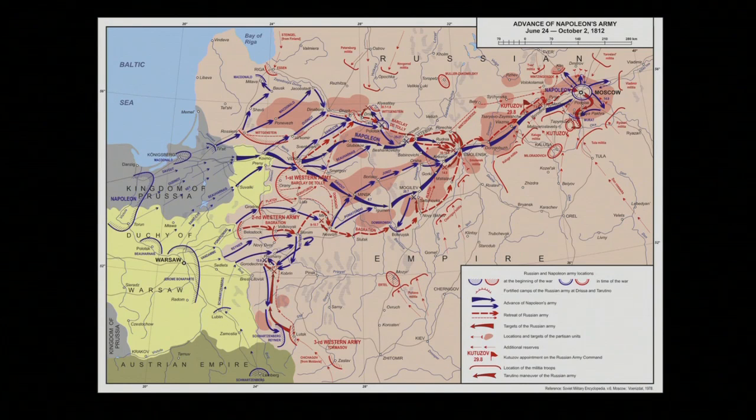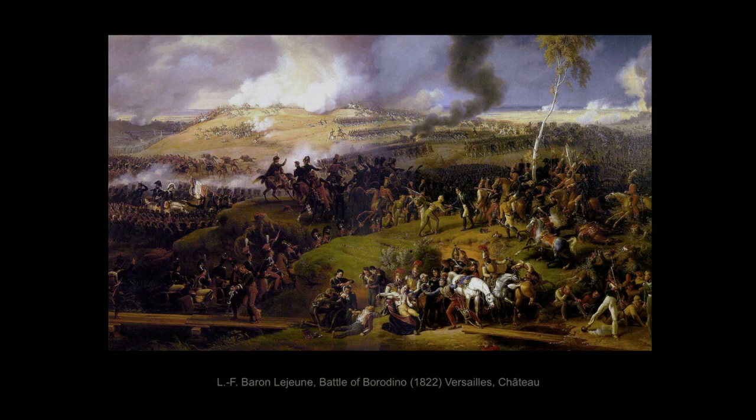Tens of thousands of men deserted and many more died from starvation and disease. Napoleon's grand army shrank by two thirds on the way to Moscow before there was a real battle. When it came in September at Borodino, 50 miles from Moscow, the result was a tremendously bloody engagement which nobody won, with huge losses on both sides. There's a wonderful description of Borodino in War and Peace. During the fighting, Marshal Ney was so inspiring that Napoleon gave him the title of Prince of Moscow — it would take a few years for the irony of that to become apparent.